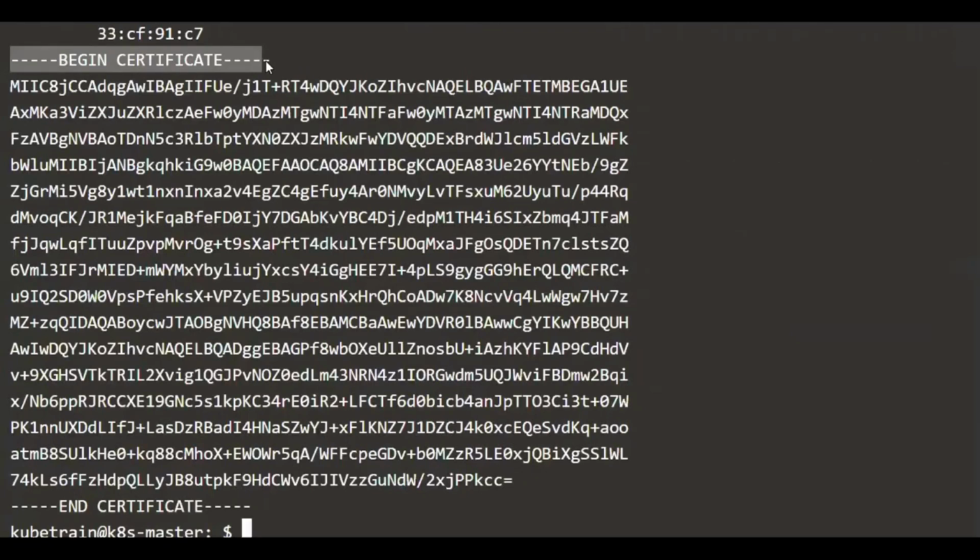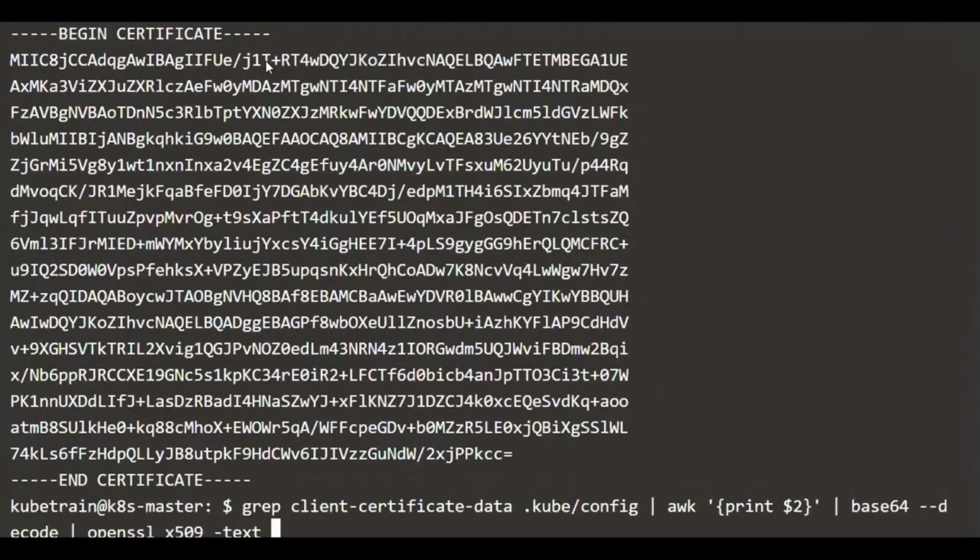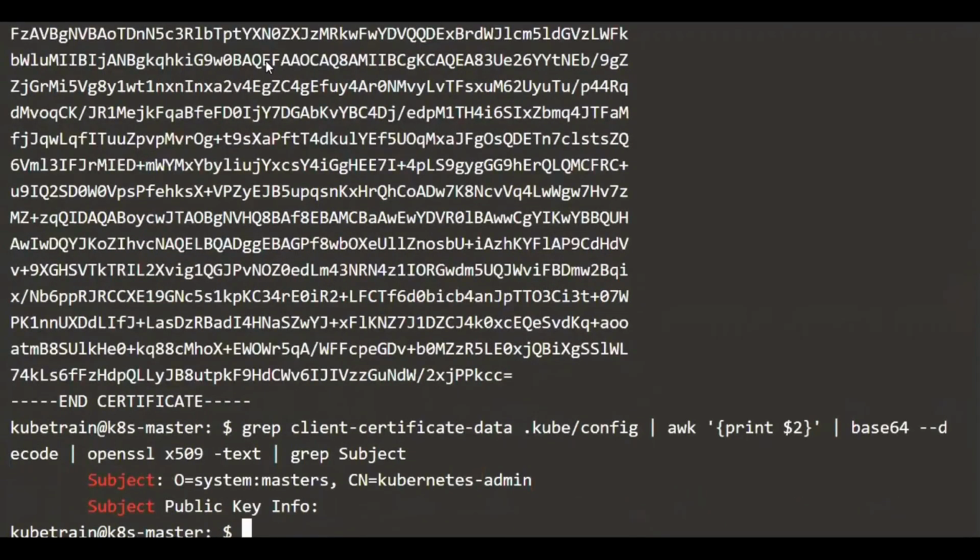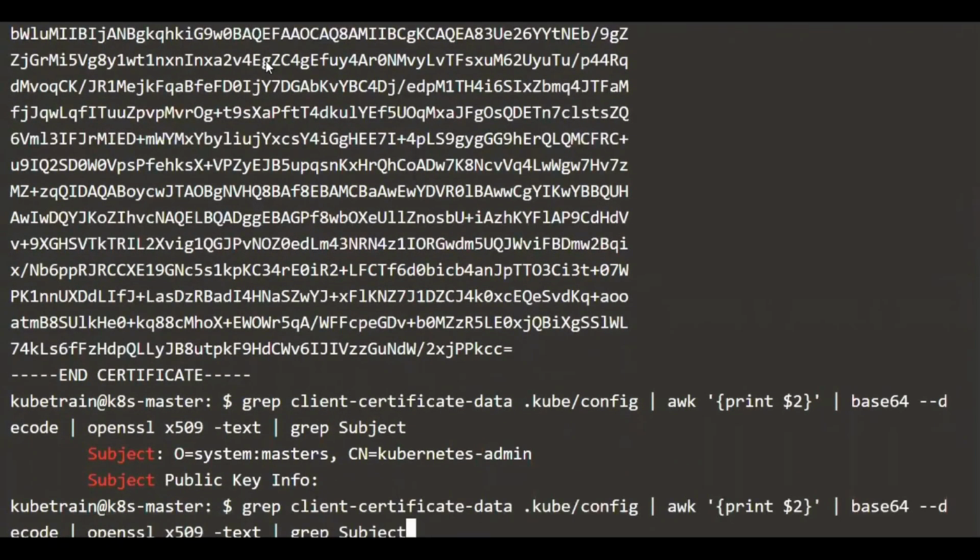But in this case, we are only interested in the username and the group, because the username is kubernetes-admin, what we saw before in kubeconfig, and this certificate should hold some information about that user somewhere. So that information is actually present in the subject section. So I'm just going to grep subject, but in your case, you can actually hover around. You can get this content, save it in a file, and look at what all it contains. But for this case, I'm just going to grep only the subject section. I could even put one more colon to be more precise.